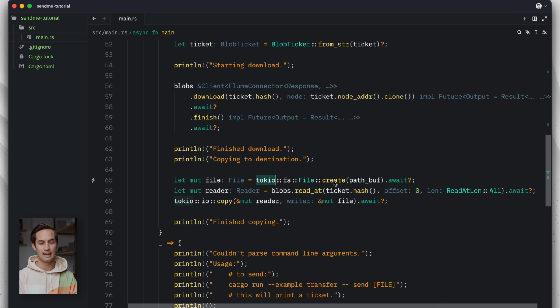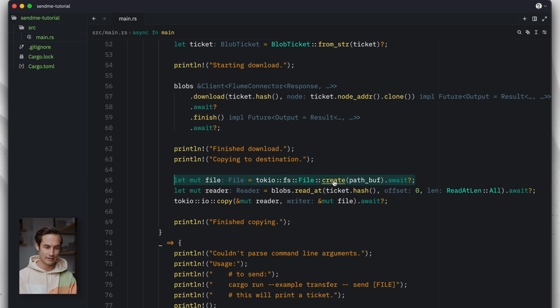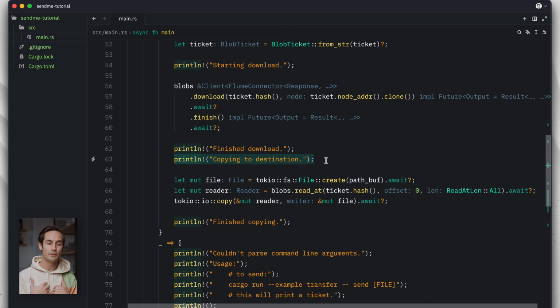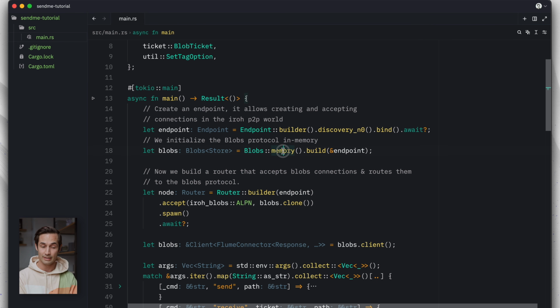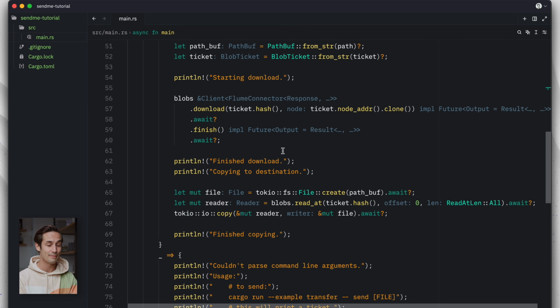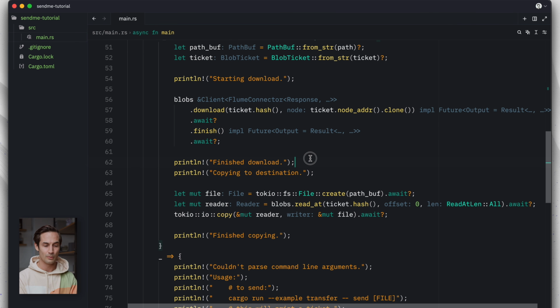We then create a file actually at the path at this point. At this point, we have actually loaded only into memory because Blobs is working entirely in memory. Again, if we had a file system implementation, Blobs would write to a special directory if the file got big enough. If not, it would inline it into its internal database. That's a whole thing. If you want to talk more about that, jump onto our Discord and we can answer questions about the idiosyncrasies of how Blobs works. But for the sake of argument, because we're operating in memory, at this point, when we've said finish download, that is just sitting in a block of memory. So maybe don't transfer a file that is more than memory, using this toy example.